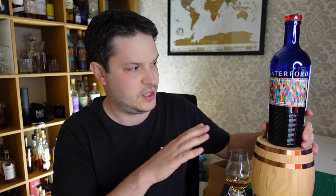Now, the point of this whiskey is to bring together the aims of the distillery that they've been working towards so far. A lot of what Waterford do is based on what they call single farm whiskey. Their transparency goes all the way back to the individual farms where the barleys are obtained from. The whole point of that is that they're selecting barleys for the specific areas and the specific soil types and whatnot to improve flavour, yield, all this kind of thing. And what they've been doing over the last few years is releasing single farm whiskey so that anyone who buys them can tell the differences between the grains using the same distillation process and maybe some different barrels and whatnot.